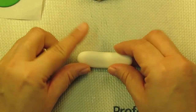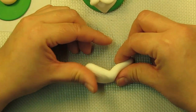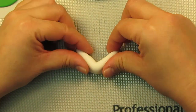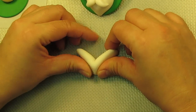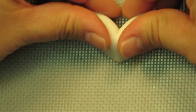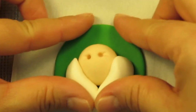Okay, so now what we're gonna do is you're going to lift it up with your hands, hold it in your hands, place it on your table, and you are going to press it in a V shape. Okay, I like to pinch the ends, pinch the other end. Okay, and as you can see here, I like this little pointy end at the bottom of his beard. So take your thumbs and make a fine point at the bottom of the V. And now what we're gonna do is bring our Santa face, and we're gonna mold it around the face just to give it some shape.